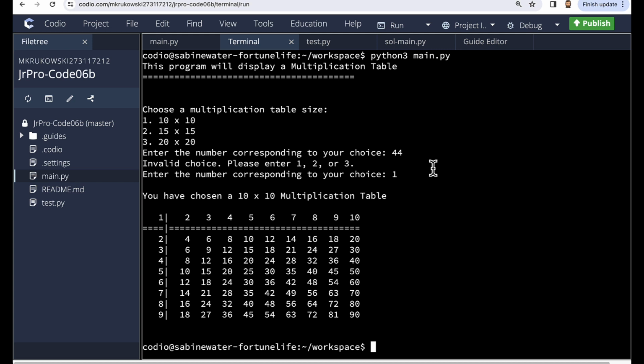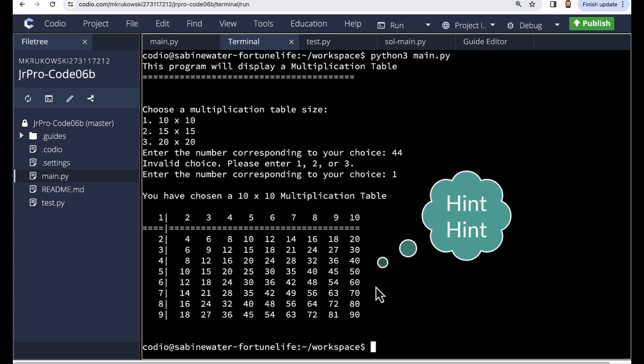Alright, now I want to show you the challenge code. So this is kind of a combination of challenge code 1 and 2. Challenge code 1 is creating these vertical and horizontal lines here. And again, that's going to be in the nested if statement, but you're going to be doing a condition that if we're at a specific row, then we're going to print out a whole bunch of equal signs. And if we're at a specific column, we're going to print out a vertical line as well. So that's a big hint to do challenge code number 1.